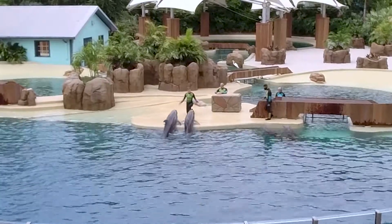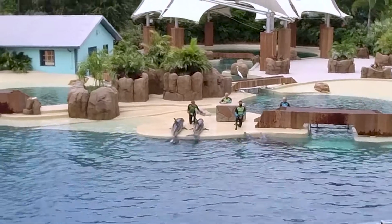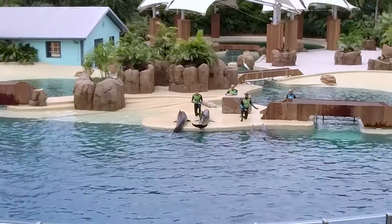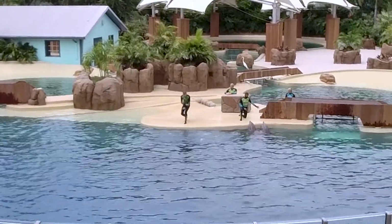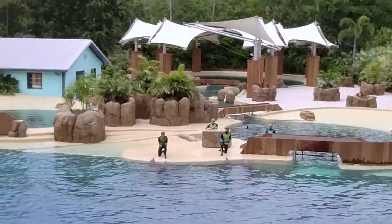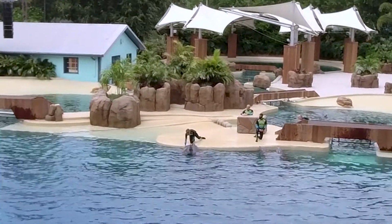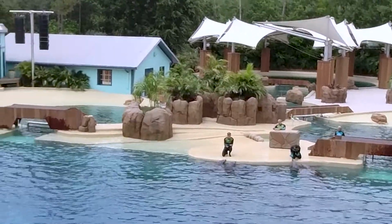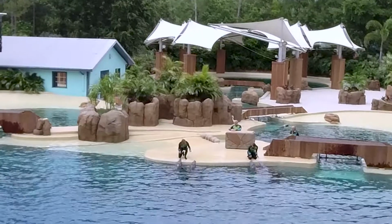And all that air exchange happens right here at the top of the head, at the blowhole. Now, all these animals are trained to take a nice big breath so our SeaWorld veterinarians can get a good listen to their lungs. Now, at the top of the head is called the blowhole, and the exhale of a dolphin is called a chuff. We can listen in to see what that sounds like. So the chuff has been clocked at 60 miles per hour, but they don't just use their blowhole for breathing. They also use it to vocalize.